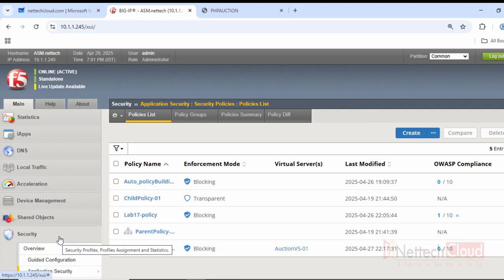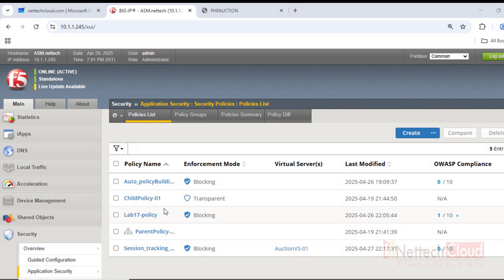So it's the F5 BIG-IP ASM dashboard, version 17.1.